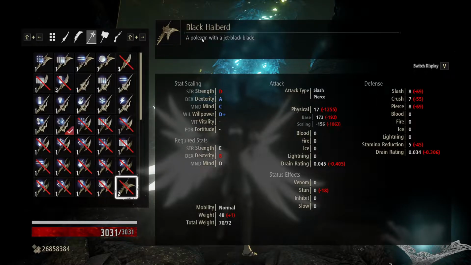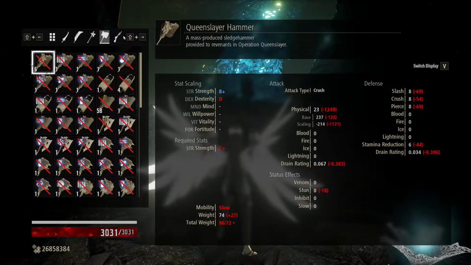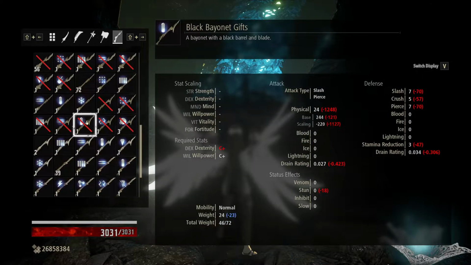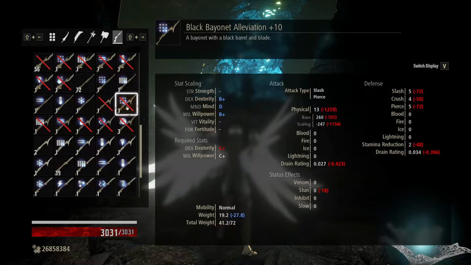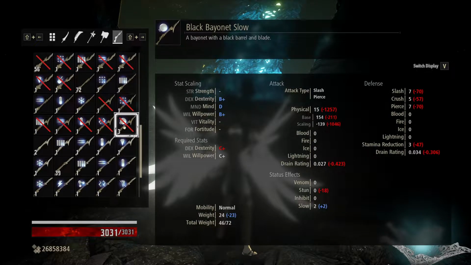This weapon is a very late game kind of weapon, so once you get it, you might have already had your build solidified at that point, and you may overlook it. However, this is a fantastically strong weapon in the game. Again, there's no black hammer, unfortunately. And then the Black Bayonet is like a mini Libertador. It is a very, very strong bayonet. It does have fairly short range though, and fairly slow moving bullets, but the damage is very high on this black bayonet as well.